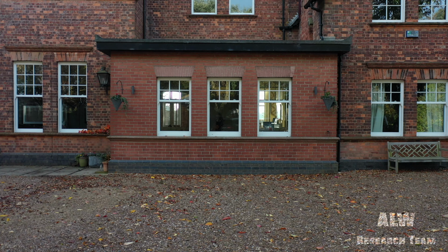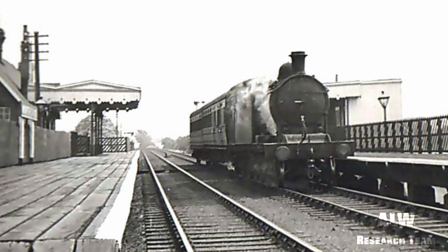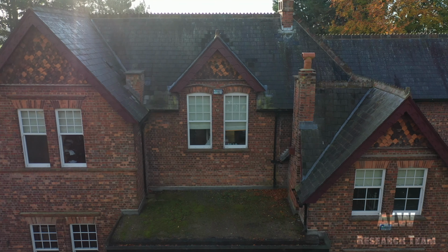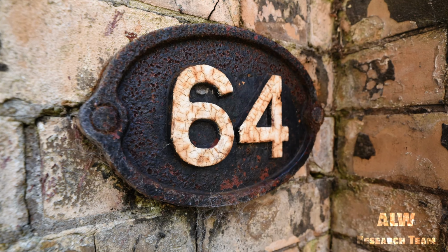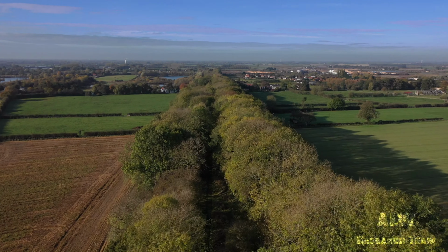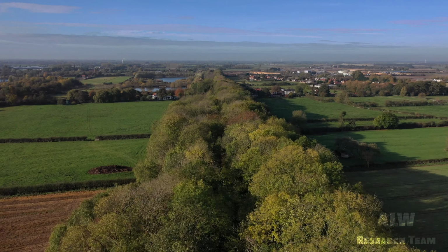North Cave railway station's platforms were built from the sides of the elevations, and concrete set hardwood beams propped the timber shelters and walkways. This was a feature present at some of the Hull and Barnsley railway stations along its route. Here at North Cave, the platforms are now gone, and the subway which connected them is partially demolished and filled in. Taking a look along the embankment section that is owned and maintained by the owners of North Cave Station, we found many interesting features, so keep watching to find out.